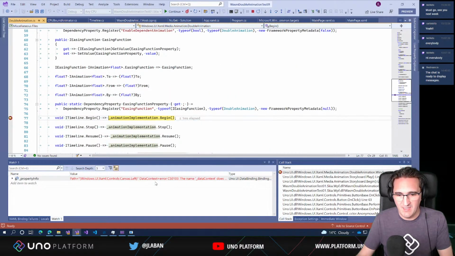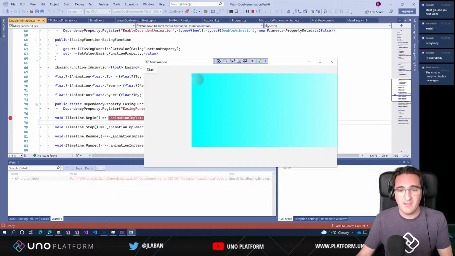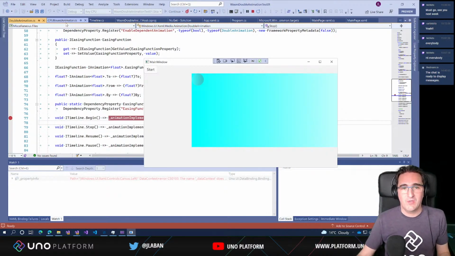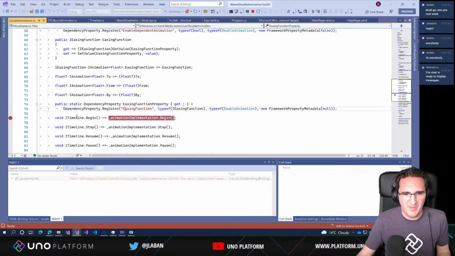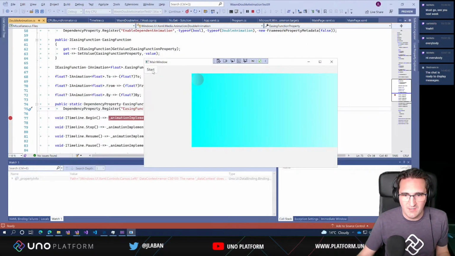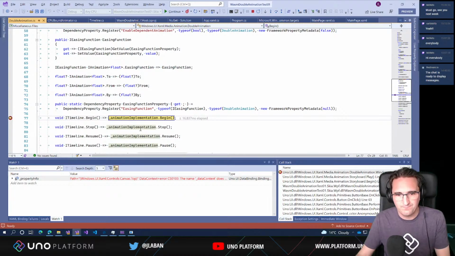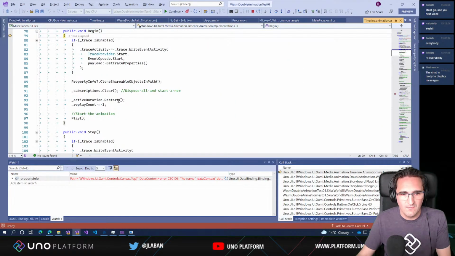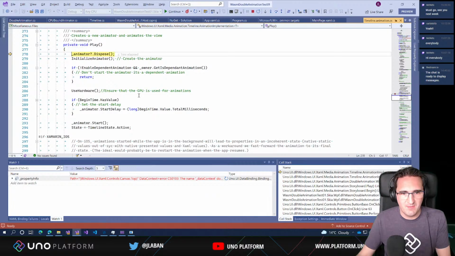So we're beginning the other one, we're beginning the left, and nothing happens. Okay, so we're not even beginning anything in the double animation. The beginning of the double animation is doing something, but the begin here is not doing anything. So definitely missing something pretty big in here.